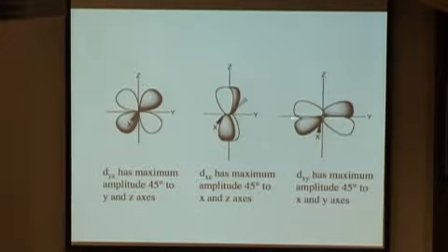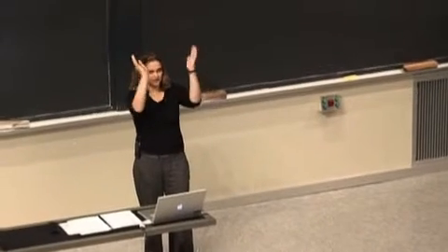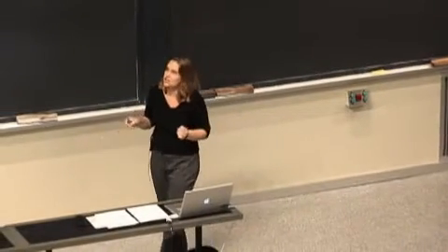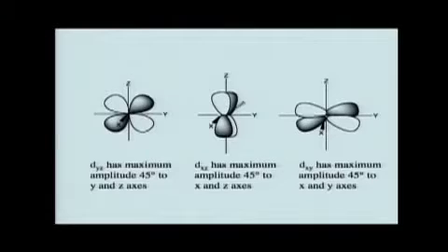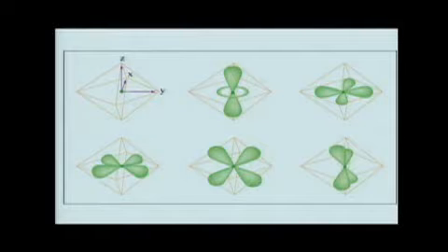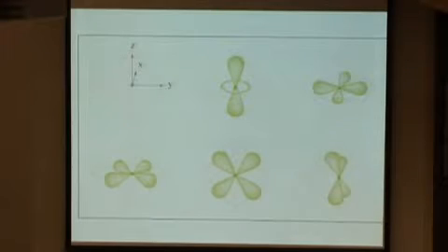these pictures are a little bit complicated to see. dxy, so it's 45 degrees off of the x and the y. And so here I tried to draw them all in the same orientation of axes, which is a little bit difficult. So now let's look at them in terms of where they're drawn so you can see them a little bit better. And so why don't we try to learn to recognize all of these?